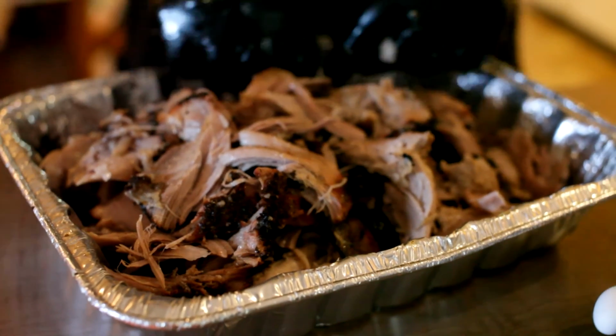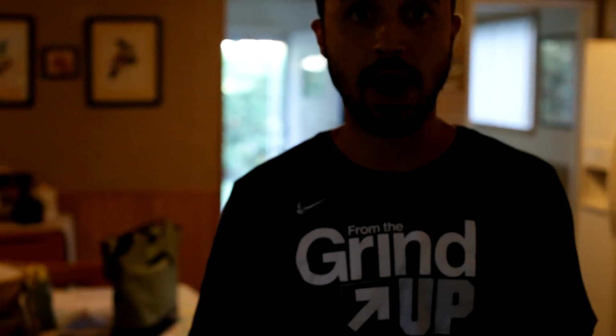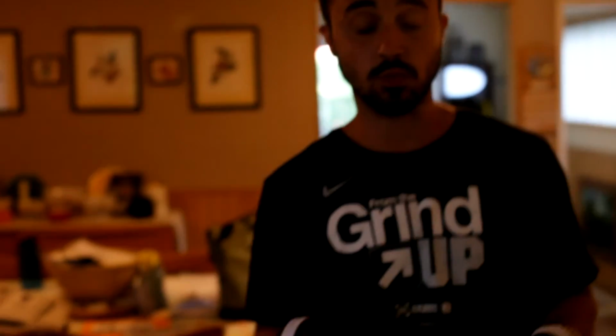We ran some pecan wood, some apple wood, threw some chunks on there about every 30 minutes or so. Every time we put new wood in, we spritzed with that apple juice, apple cider vinegar, and water mixture. We rotated the pork about every hour or so so it didn't get too crusty on one side. Put that water pan in there with the apple juice and the water, and just let it roll, man. After about 3.5 hours, Mama's doing the happy dance.